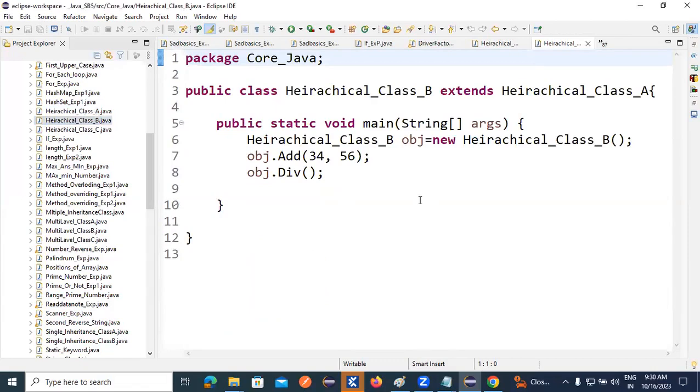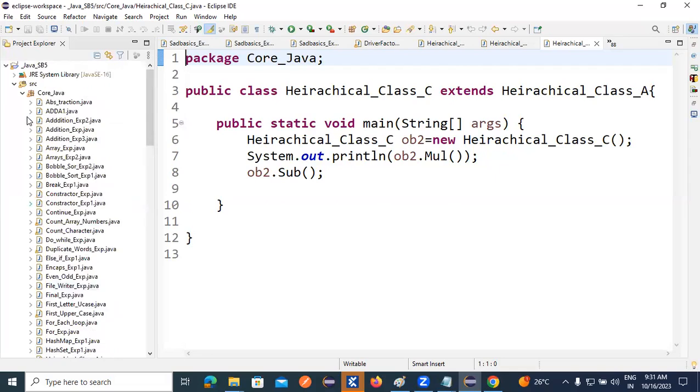Class B, and class C. And what about the multi-level that is completed? Take the screenshot of multi-level.